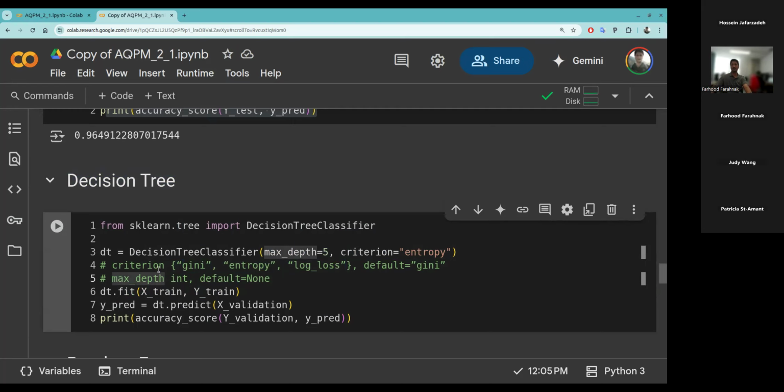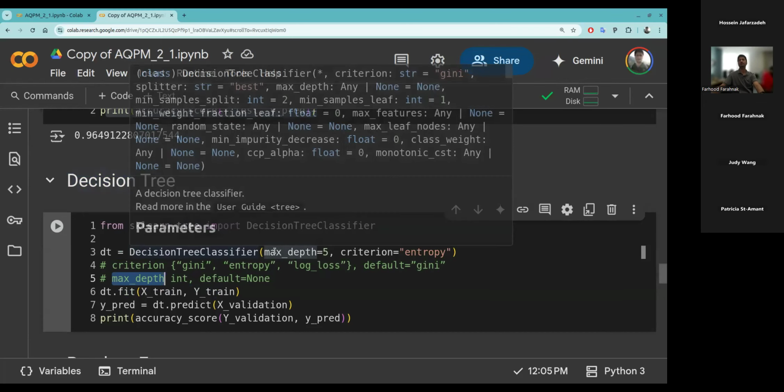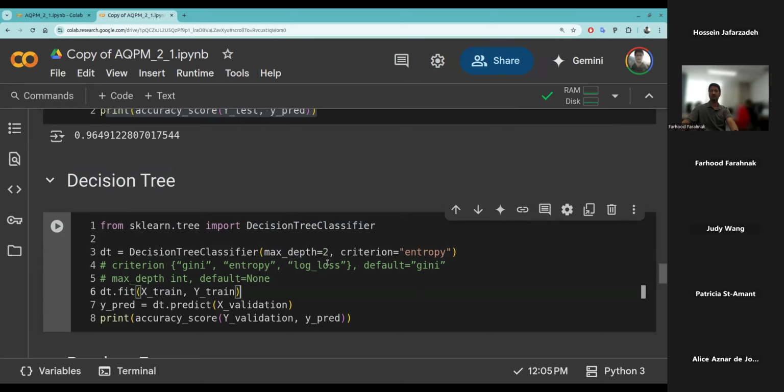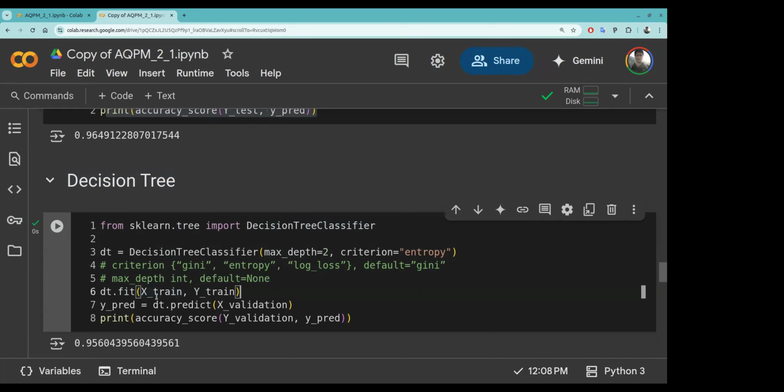The default decision tree doesn't have any max depth because it uses another hyperparameter, but here we are going to work with max depth. So let's start with max depth of 2 and entropy and see what performance we get on validation.